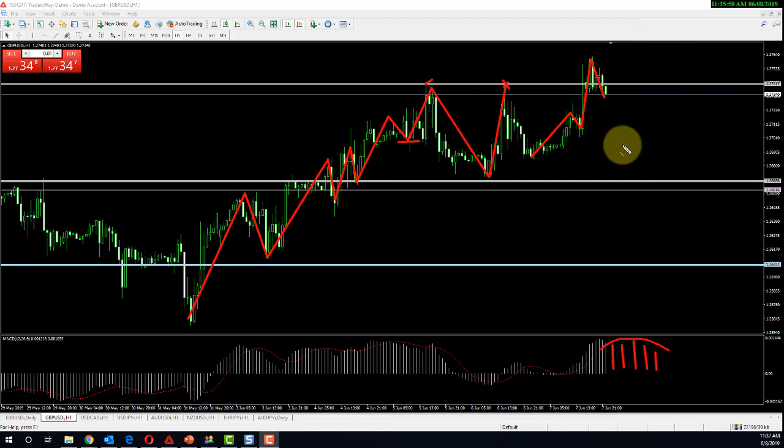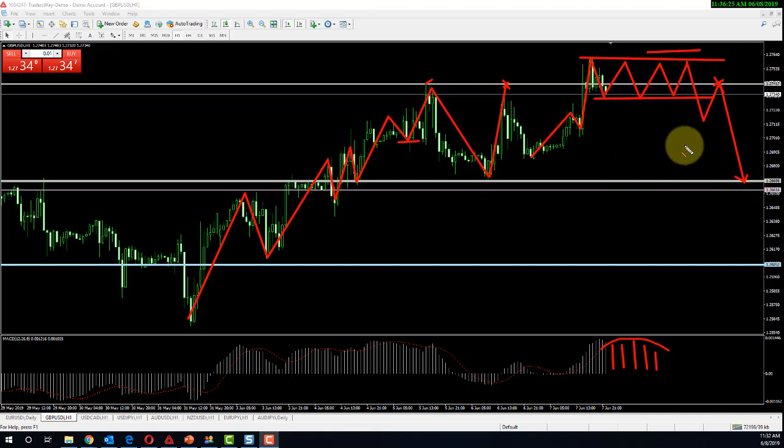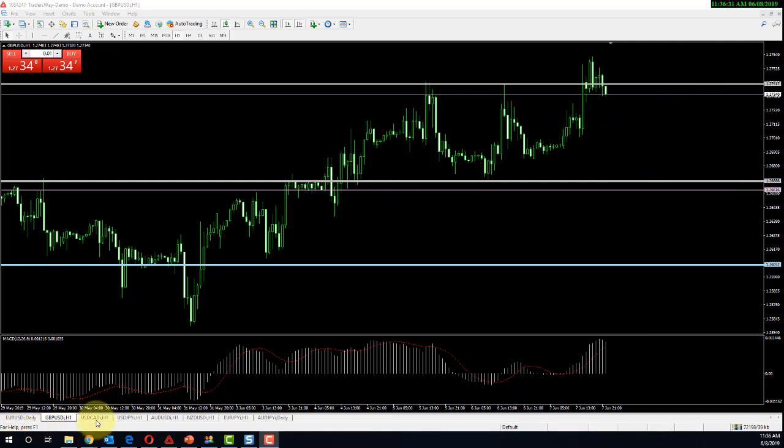All right, another setup is, let's say the market consolidates at this level. So with that in mind, if the market consolidates at that level, then we'd simply be waiting on a breakout. Price breaks out, price pulls back, entry, stop loss above these highs, and we're taking a trade to go back into these levels of support, where again we'd be looking for patterns, guys, to actually go long in the market. All right, so that's pretty much it for the pound dollar. Let's go to the Canadian dollar.